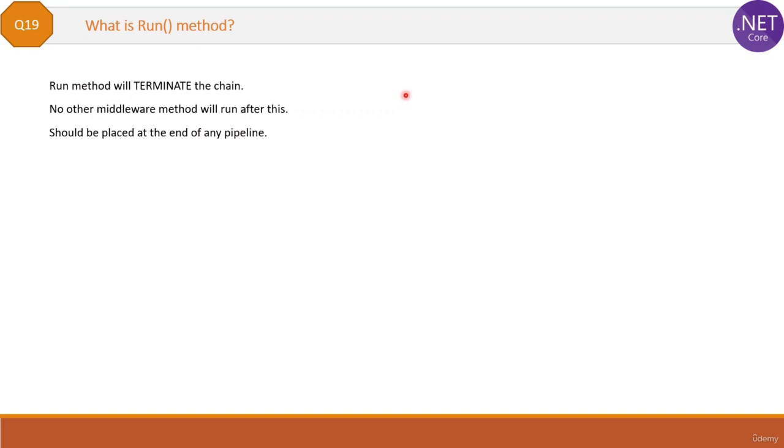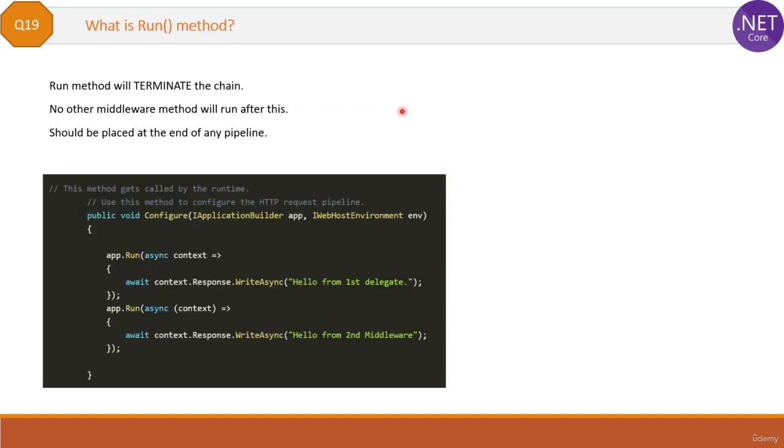Let's see one example. Here inside the Configure method, we are calling the first Run method and then again a Run method. Now if you see the output, only the first Run method has been executed. The second Run method never executed, because the Run method will terminate the chain right there.